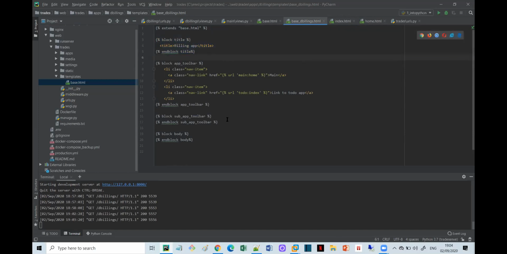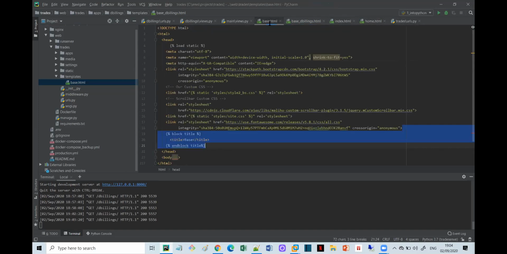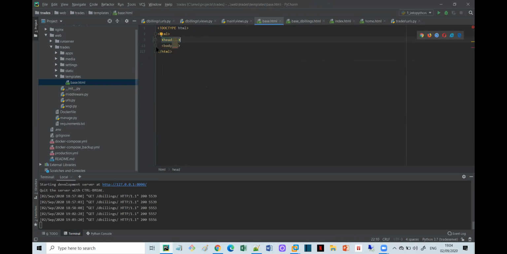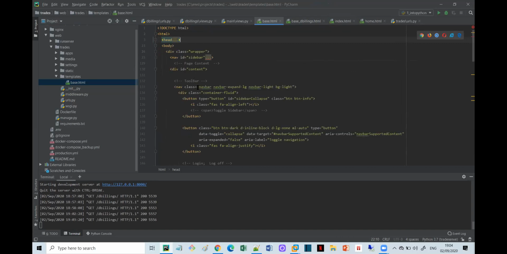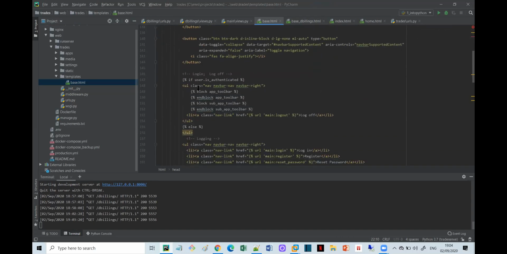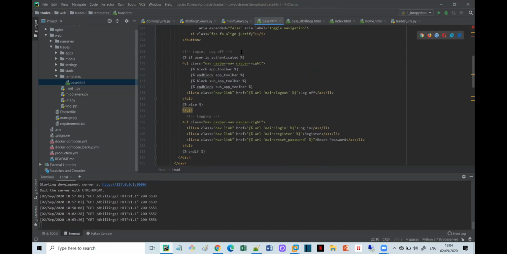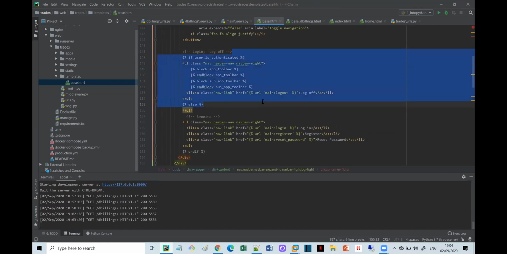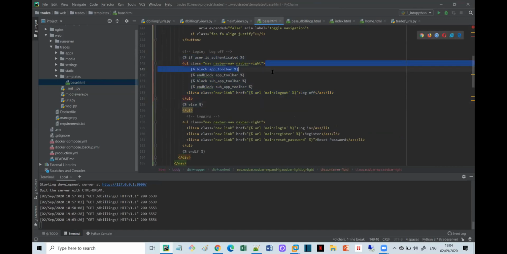By the way, if you notice, let's go into the base. That's one first block. Let's look at another block that we have. In the body, there's a lot of HTML. If you scroll down, you will see I intentionally check if the person is authenticated. We'll talk about authentication in another session. If the person already logged in and put the password in the right way, I can allow a different type of toolbar. This is the area to develop toolbars.